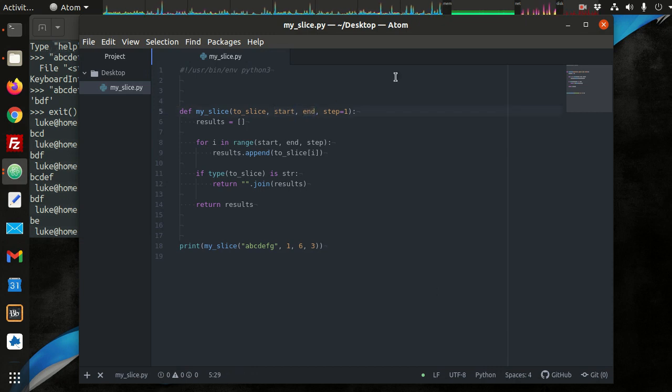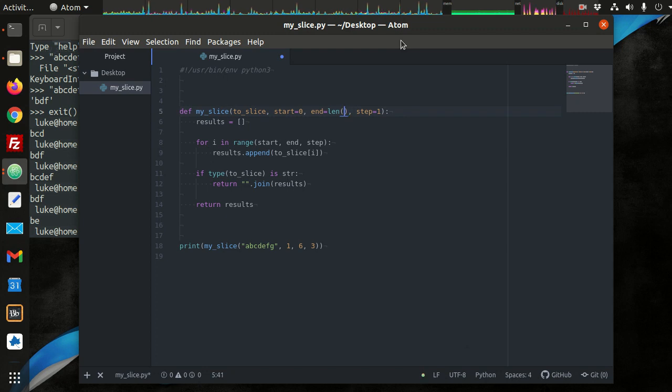Well, if you don't provide the start, then that's definitely 0, right? Now the end is tricky because the end is always going to be, by default, the length of this toSlice item. So when I set these, which are called keyword arguments, I'm naming an argument and setting a default value. So here for end, I don't want this to be 0, right? And I'm not allowed to add an expression here.